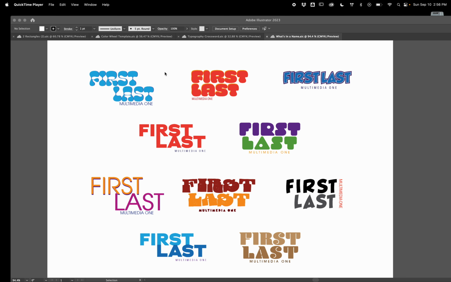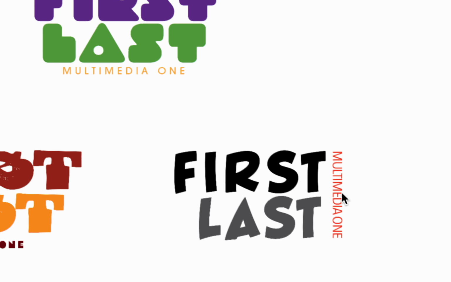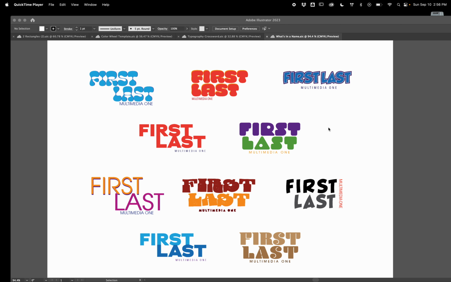And then finally, everything's aligned. This one's lined up on the left-hand side. This one's lined up on the right-hand side. It's staggered, but this one's lined up on the right-hand side. Same here. This one's in the center. And then this one is lined up with the top and bottom going sideways. So that's kind of a different trick. Let's get into this right now and go ahead and start making the project.